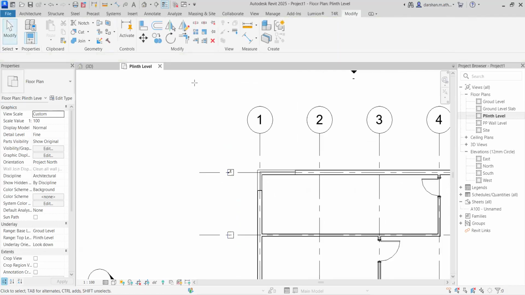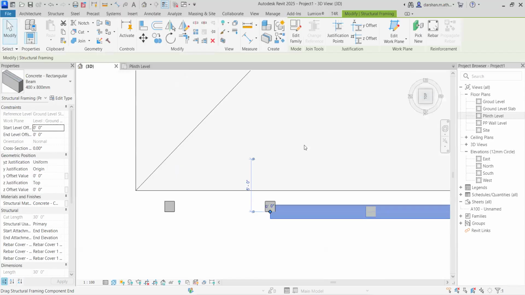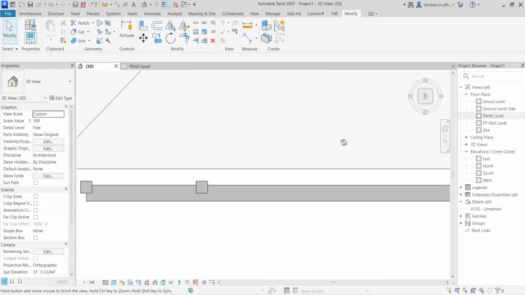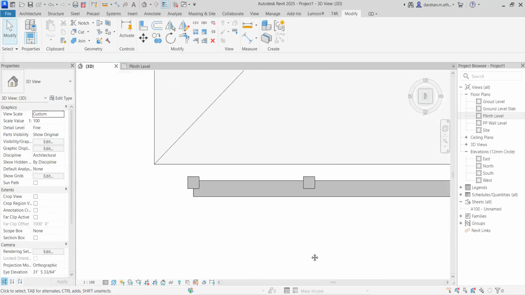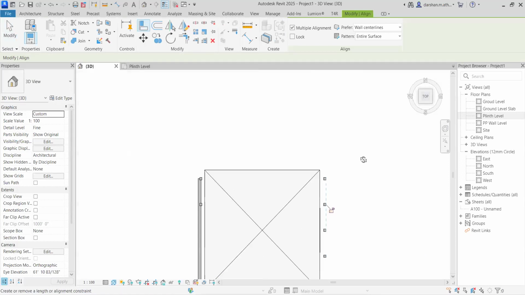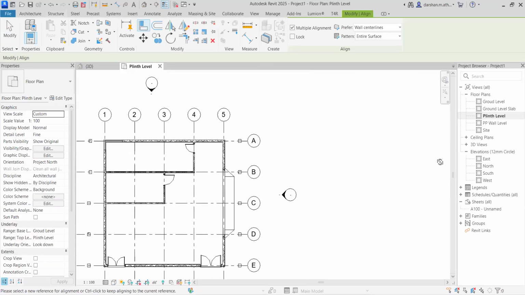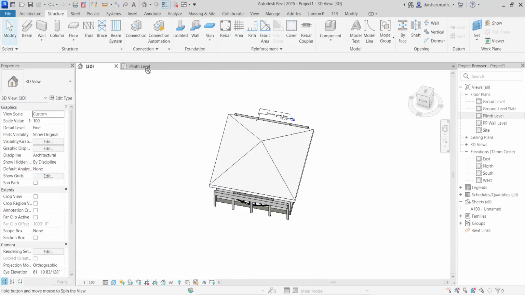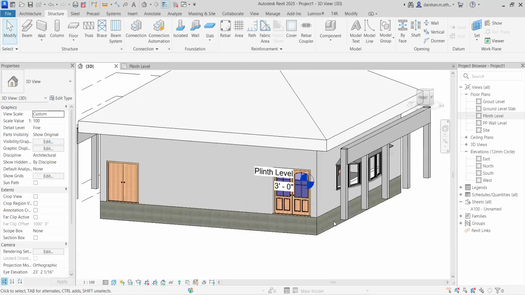Okay, so I go to my 3D view and we can see it over here. So this is how we are going to place our structural components and create our structural model. And next one is, let me select these, delete. Go to plane level.